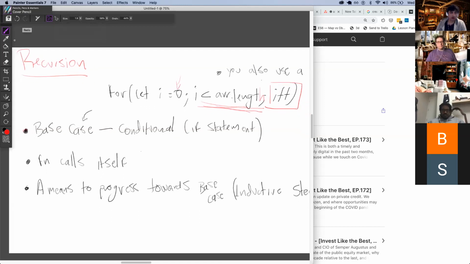Cool. So let's put here a few other concepts. One that we talked about is the call stack. But what other surrounding concepts, or thoughts and ideas, do you have about recursion?